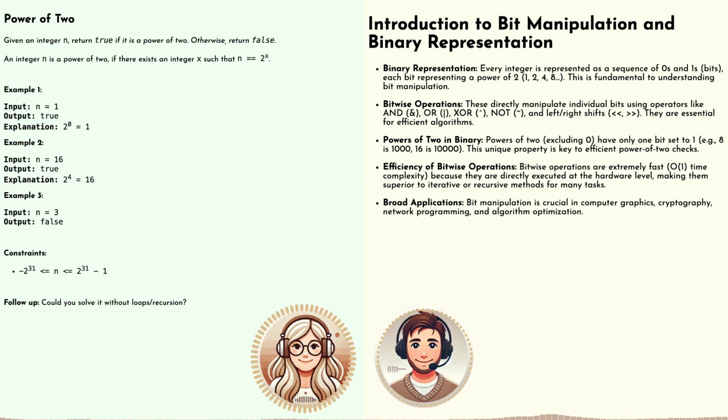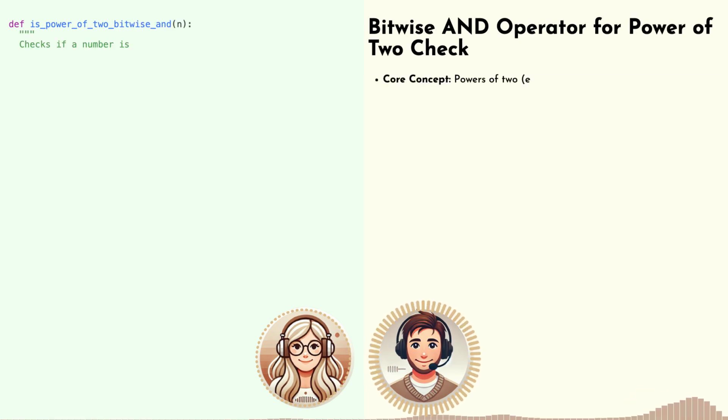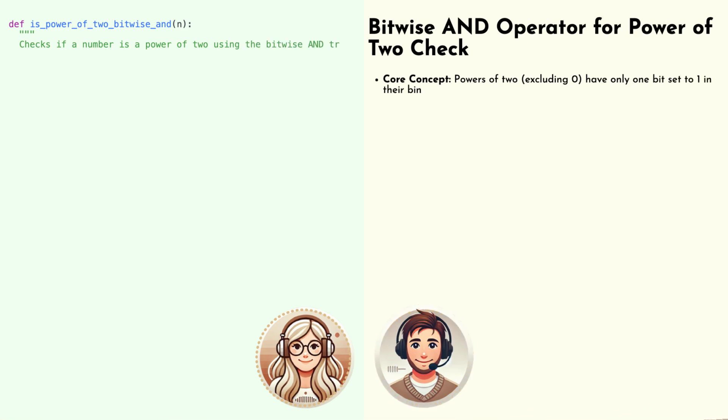Okay, let's see. So 2 is 10 in binary, 4 is 100, 8 is 1000. Oh, I see it. They all have just a single 1 bit, with all the rest being zeros. You nailed it. That's the secret sauce, the unique fingerprint of powers of 2 in their binary form. That's pretty neat. And this is what opens the door to using bit manipulation to figure out if a number is a power of 2. Okay, so instead of all that dividing, we can somehow use this single 1-bit thing. But how? I'm all ears.